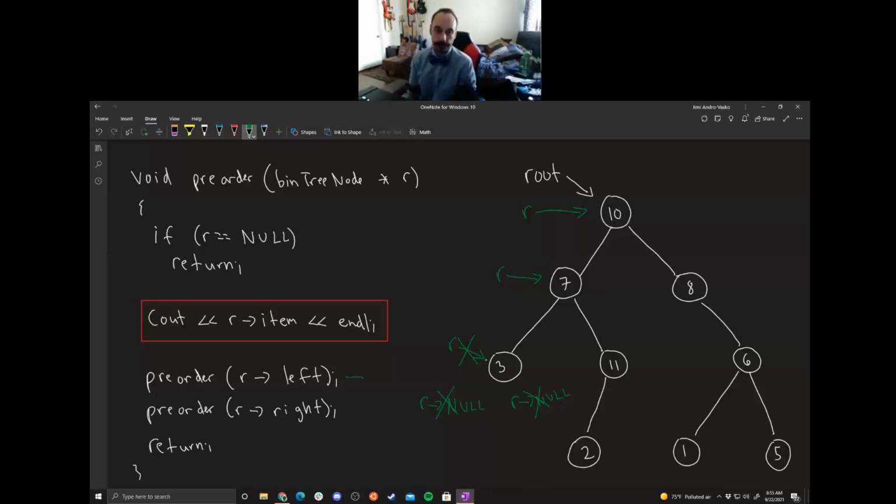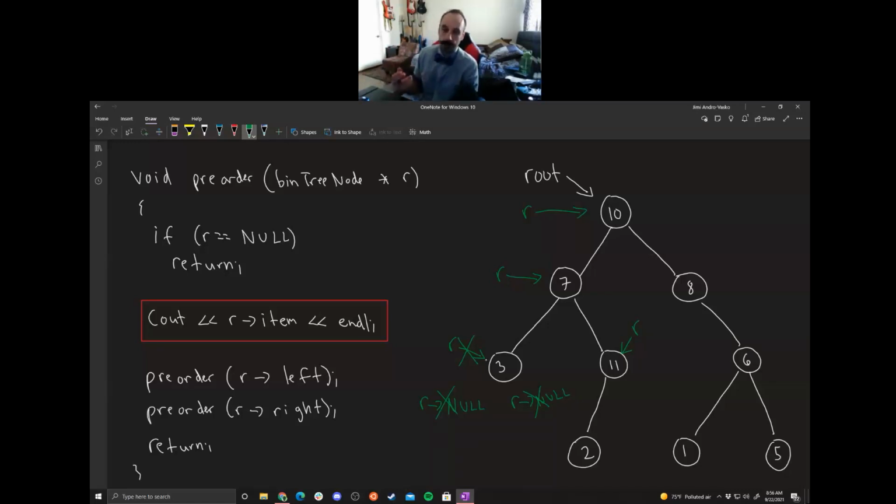We remember we last left off on that line, so we're going to continue from there, which means we have to call preorder again, but this time we pass in the right address for this node. So we're going to spawn a new function call, and for this function call, R is going to point to that node, because we're passing in the right address from the previous function level, so R will be that node.